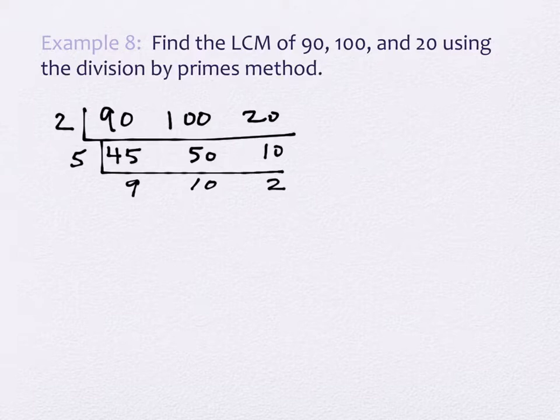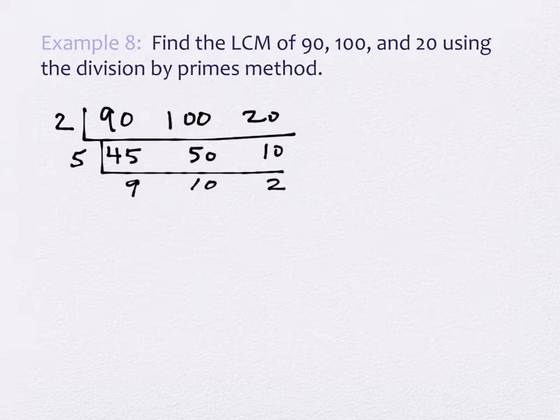In fact, this is the same problem we did the GCD one on. What would be the GCD of this problem? 10. It would be 2 times 5. We multiply both of them together. Does everybody remember that now? That's the GCD process. Now, when I'm doing LCMs, I continue this process.